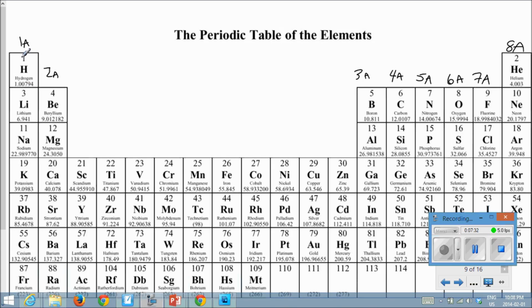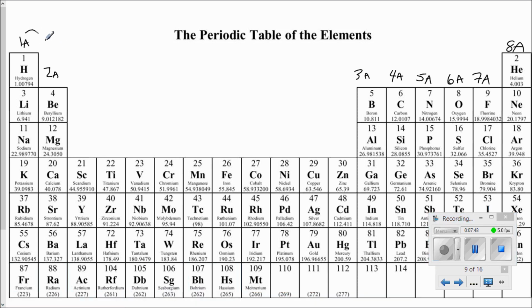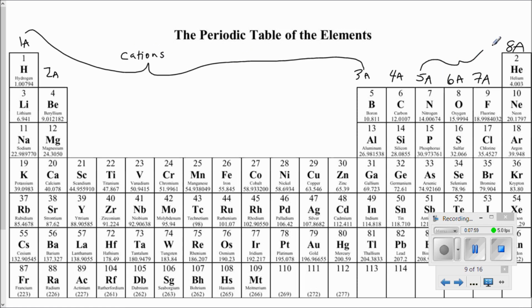When we look at the periodic table here, you should notice from the last assignment that you did that there's 1 valence electron here, 2 valence electrons here, 3 valence electrons here, 4, 5, 6, 7, 8. So I said everybody that has less than 4, so all these guys are going to lose electrons, are going to become cations. And everybody more than 4, except for 8, these guys have a full shell. So it's messy, super messy, sorry about that. So these guys are actually going to become anions.